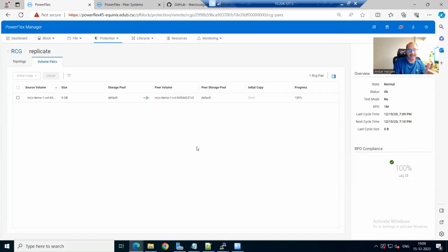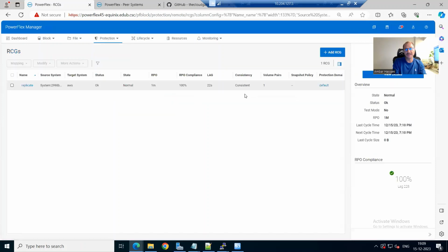Now, let's also recall that we do have a data set. As of this date, the data set has also been replicated, which means the table car, which was populated with certain data, should also be available at the target volume. While I can see from the GUI that the replication state in the RCG is consistent, which means the data has been replicated fully, for us to be sure, I need to see the actual data at the other end, right?